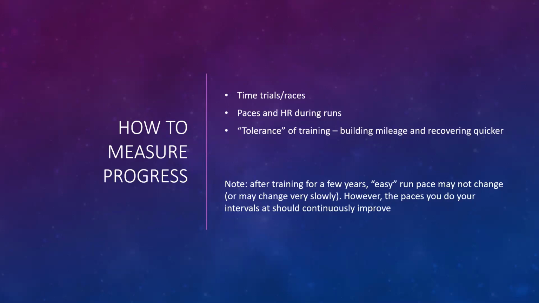I will mention with the training paces over time. After you've been training for a few years, easy run pace might not actually change that much, or it might change really slowly. But the paces that you do your intervals at should continuously improve. Just wanted to mention that because sometimes people are like, man, my long run's been the same pace for years, and mine has too. But the upper limit of my mile repeats and my kilometer repeats and stuff is way better than it used to be.